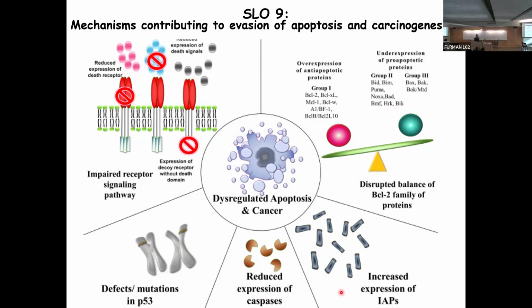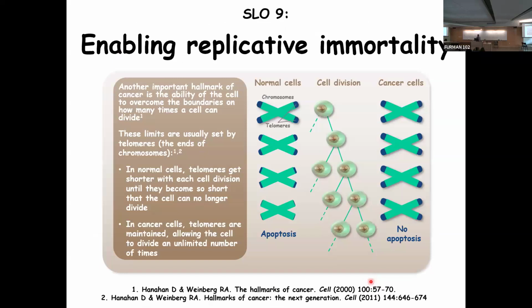And then there are a few other options on the table. There could be mutations in p53, which, of course, you know drives apoptosis. There could be reduced expression of the caspases. We now know that caspases are the ultimate, final destinations, typically caspase 3 and caspase 9. Or there could be increased expression of modulators of caspases, like inhibitors of apoptosis, IAPs. So these are all the different possibilities for how one can control apoptosis.